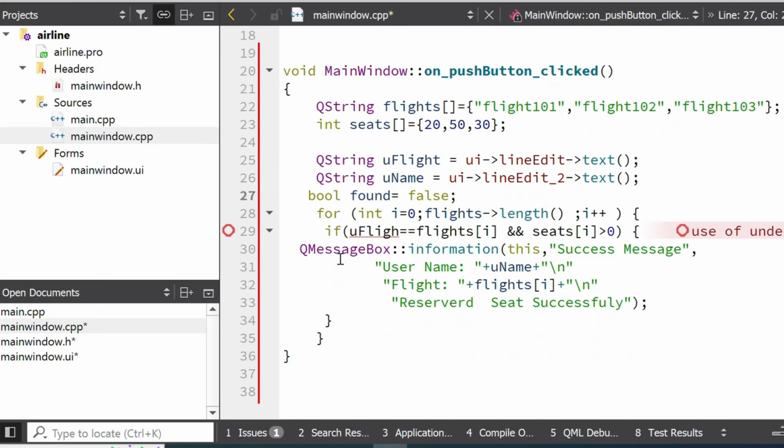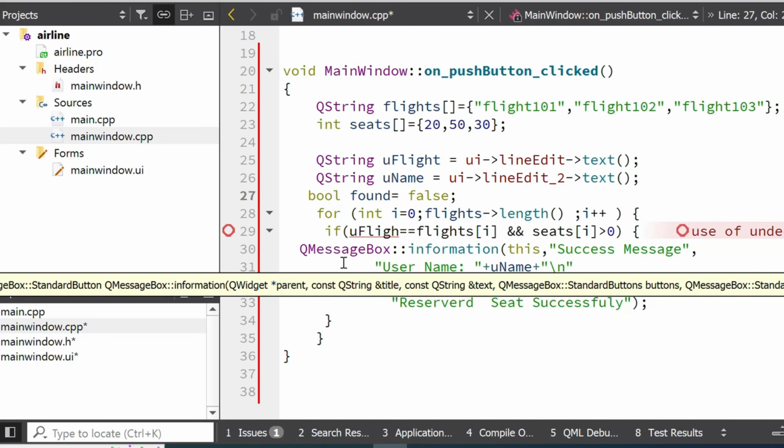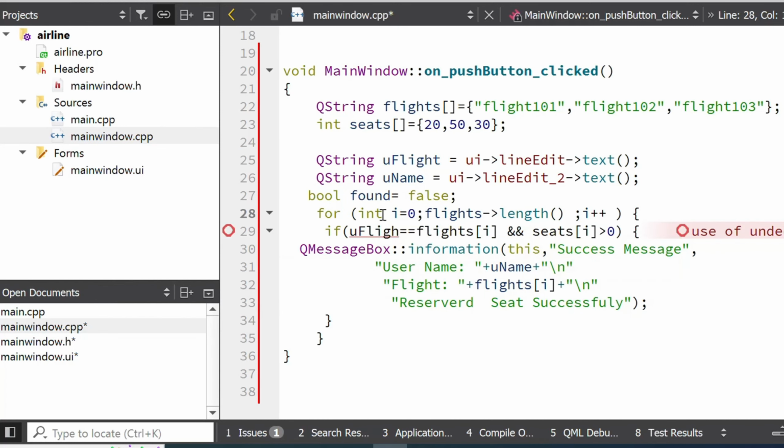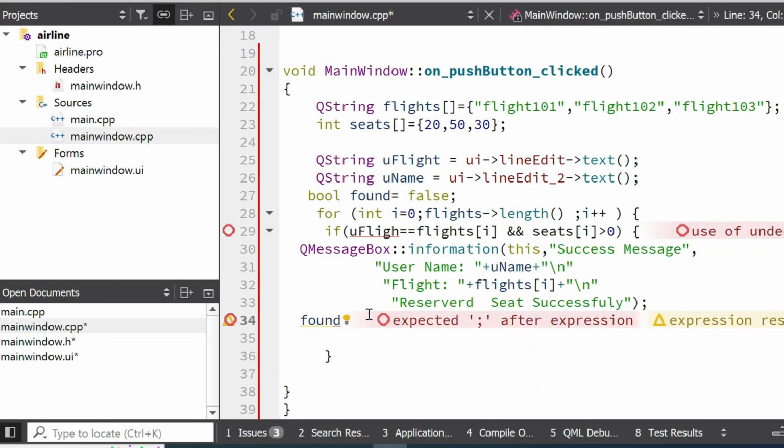Now I have to display an error box if the flight number does not match or seats are unavailable. So after this if condition, inside this if condition, sorry, this is only a single if condition. So inside this if condition I will set it true, that is our found variable with type bool.